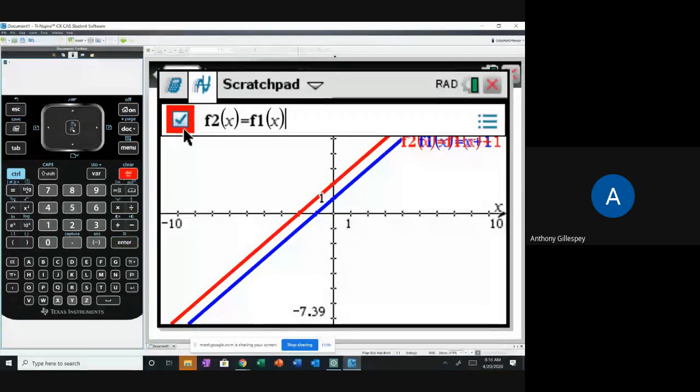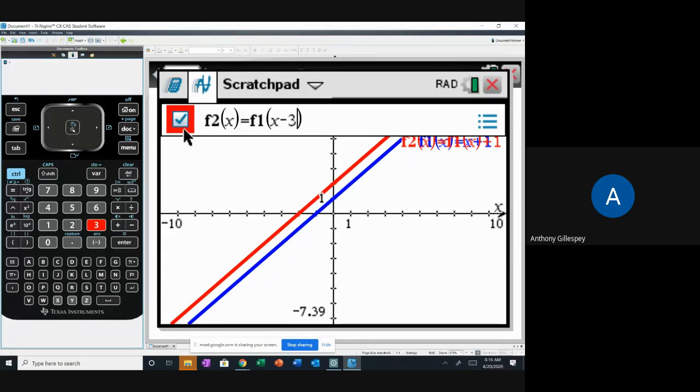Now this time, f2 of x is equal to x, and we're going to put the -3 inside the parentheses. That's different than putting it outside the parentheses. Now we just want to see, anybody, let me do this before I even press enter. Anybody want to make a prediction of what that's going to do without looking at the notes? Because the notes are actually wrong, just so you know. But what do you guys predict? What do you think that's going to do?